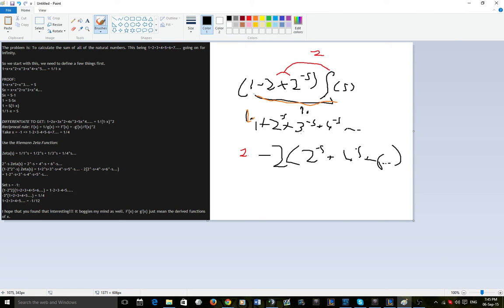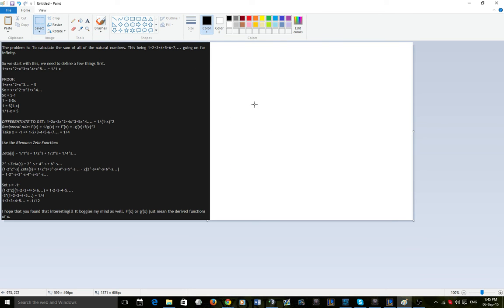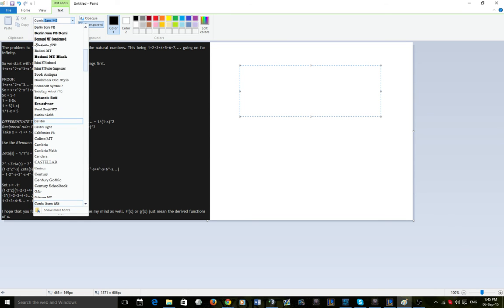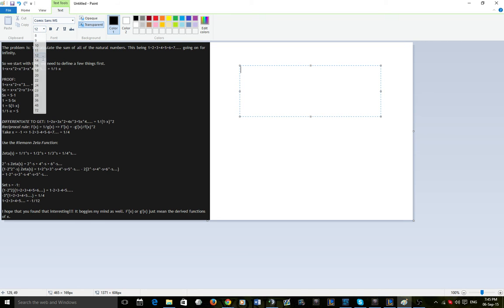Now, that looked amazing. You know what, I might just type it in. Oh look, I'm typing it in now. Comic Sans. Wait, does it have Comic Sans? Yes, it does. Okay, so we have 1, let's just say 1 plus 2 plus 3 plus 4. And assume that we know that there are things. We also have negative 2 times 2 plus 4 plus 6 plus 8.